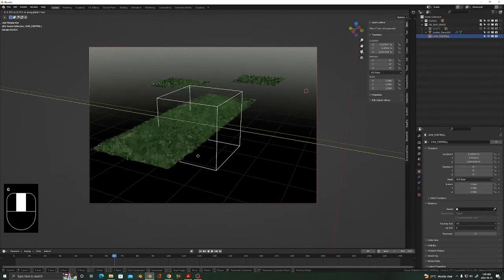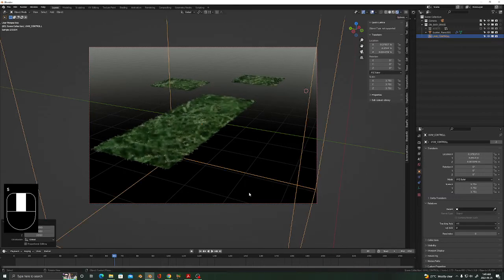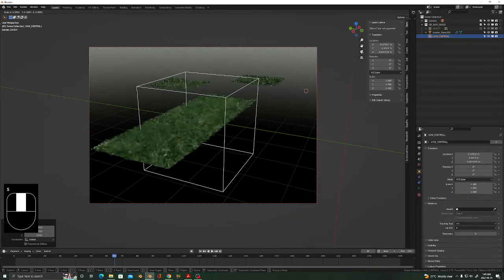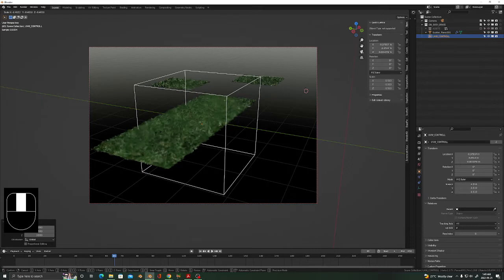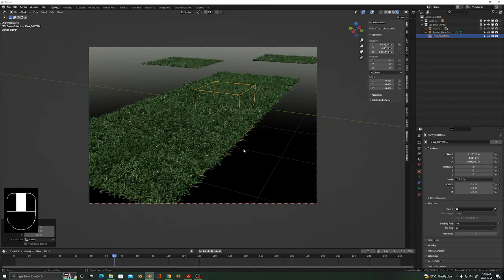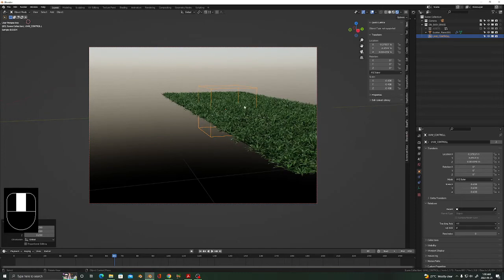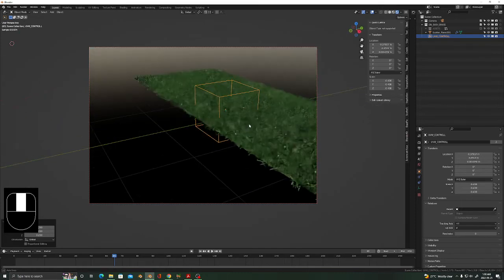So that's how you control the texture. You can scale up or scale down, and you control the grass of your entire grass at once, right? And it depends on what you want to achieve.